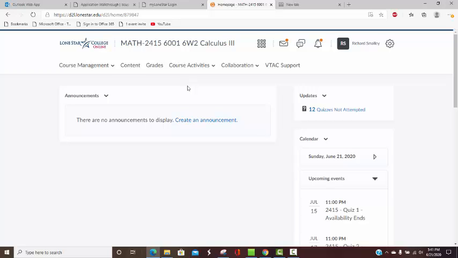Unless I forgot to set the setting on the quiz to export to gradebook. I've done that every once in a while. So if you take a quiz, submit it, and you don't see it in the gradebook, let me know and I can fix that. It's not going to, for example, record a 100 on a quiz as an 80 or something like that. But if I forgot to change the setting, that could be on me, and I could easily fix that.